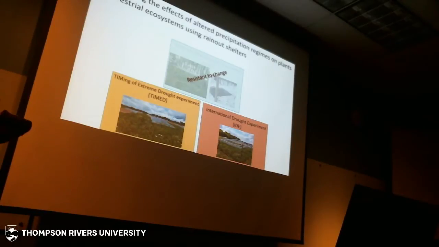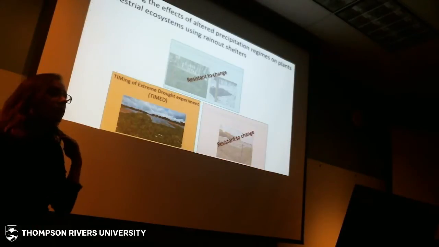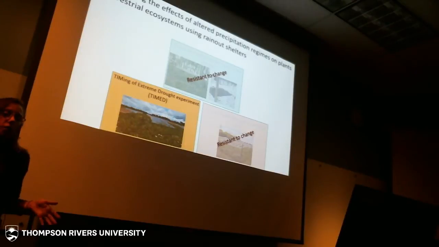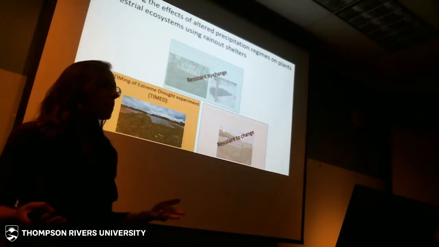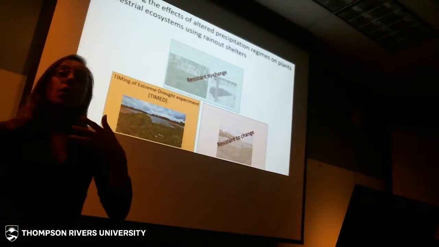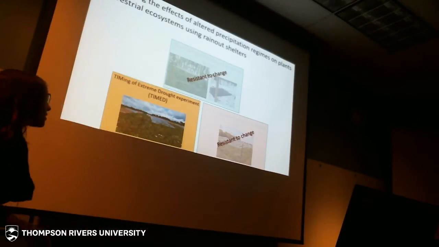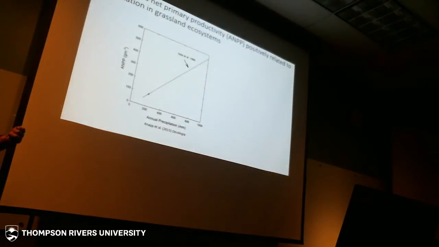And the reason why I'm not going to share this is because I didn't find anything. This system was also resistant to change. So this kind of led me to the question of, after a year, I'm not really answering any questions. Everything's resistant to change, but what is causing these changes, and why are some communities so sensitive to drought, whereas others are not? So that's where this timing of extreme drought experiment came about. That was not in my original proposal for my dissertation and became a large portion of it.